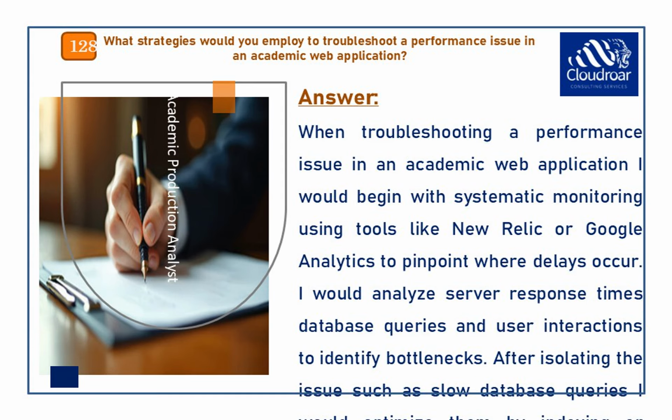Question 128. What strategies would you employ to troubleshoot a performance issue in an academic web application? When troubleshooting a performance issue in an academic web application, I would begin with systematic monitoring using tools like New Relic or Google Analytics to pinpoint where delays occur. I would analyze server response times, database queries, and user interactions to identify bottlenecks.